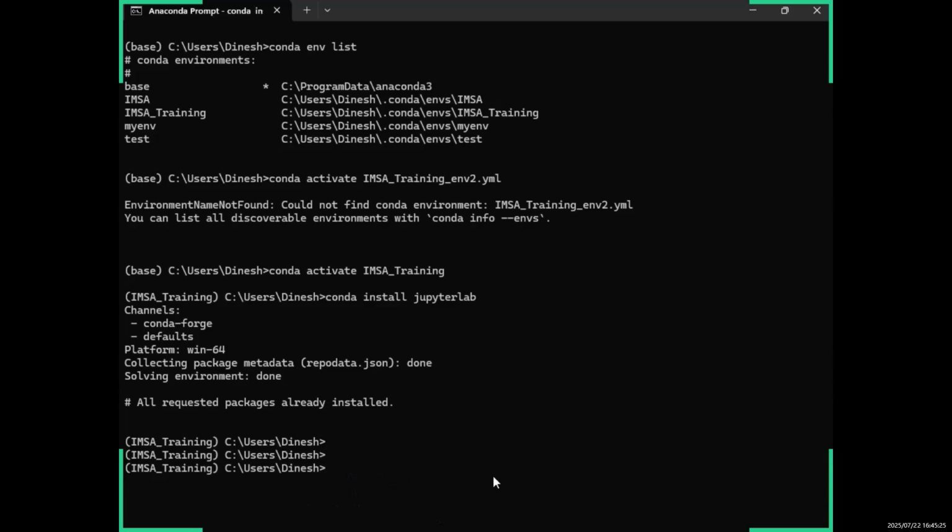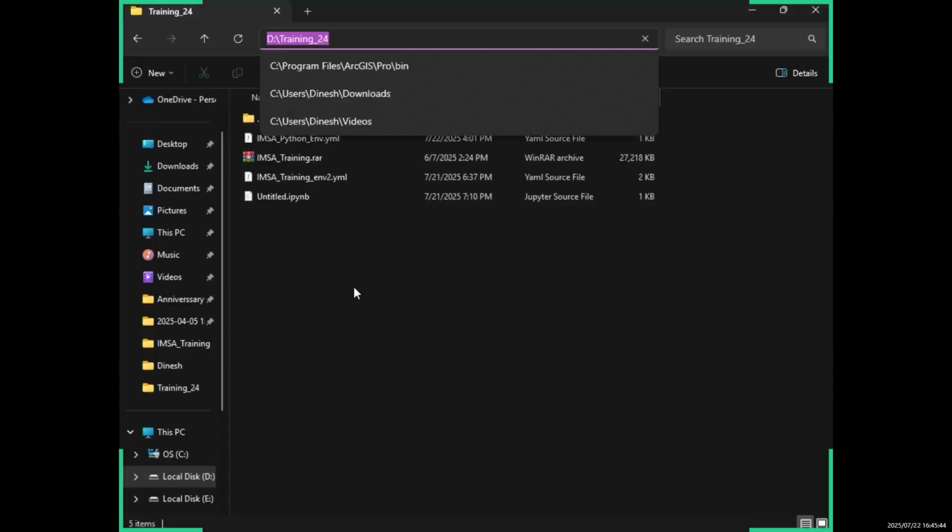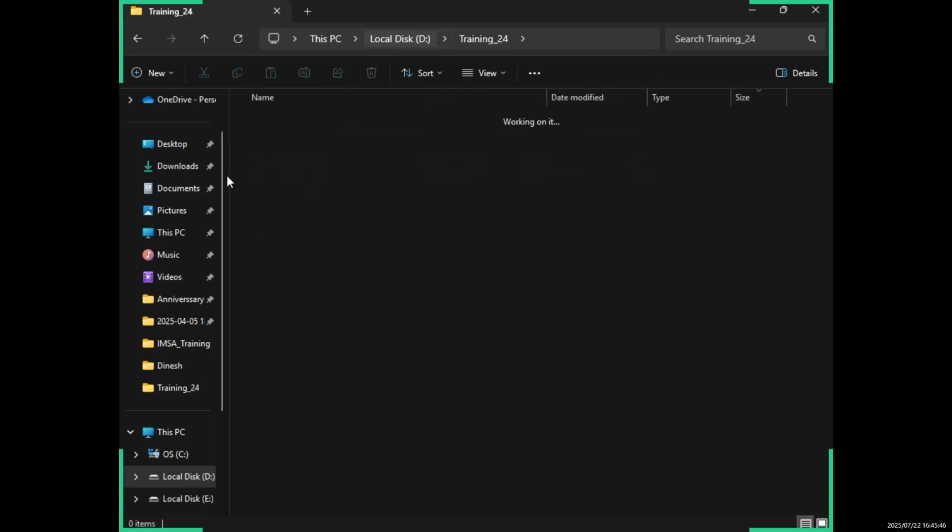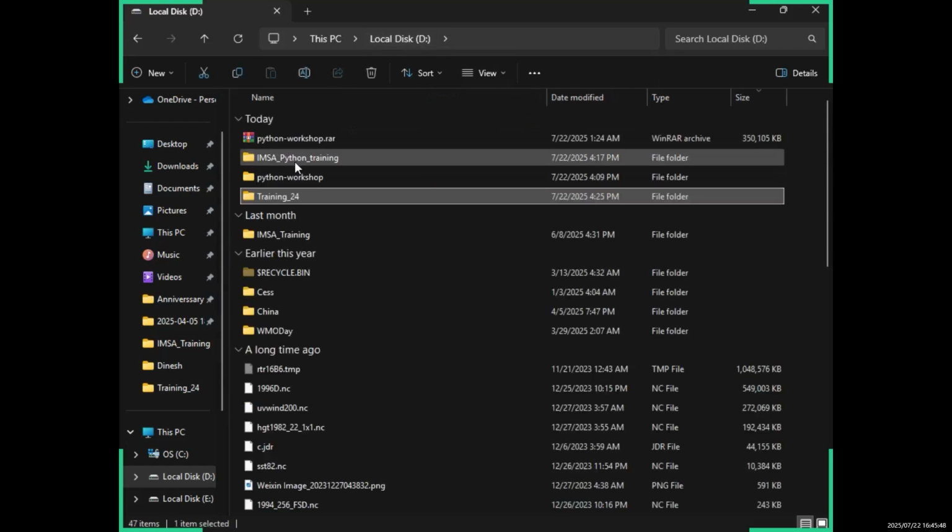So if you install that to load the Jupyter Lab environment, before launching Jupyter Lab, we have to change the path. So I will change the path into my new location. I am going to do all the coding and save all the scripts in here.